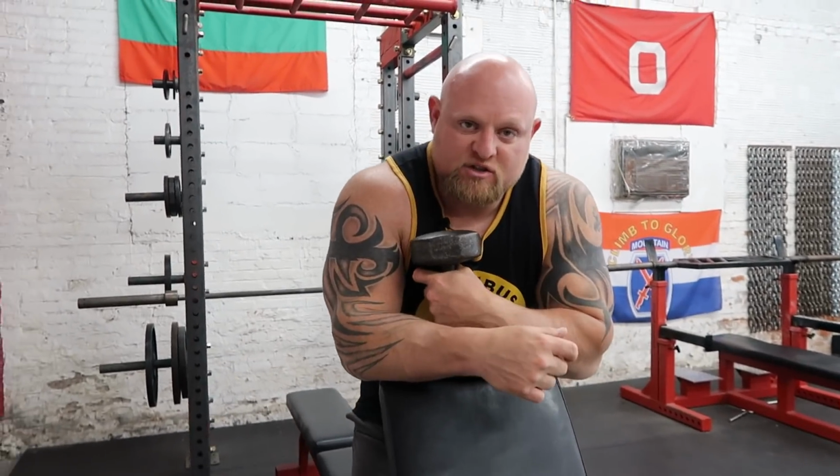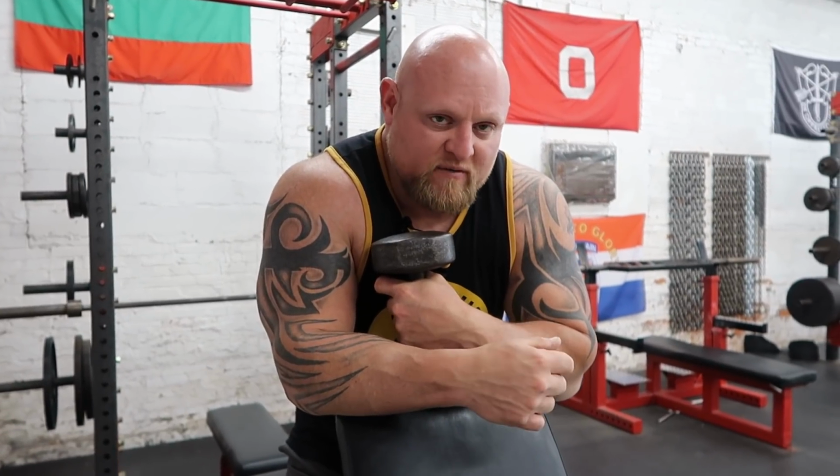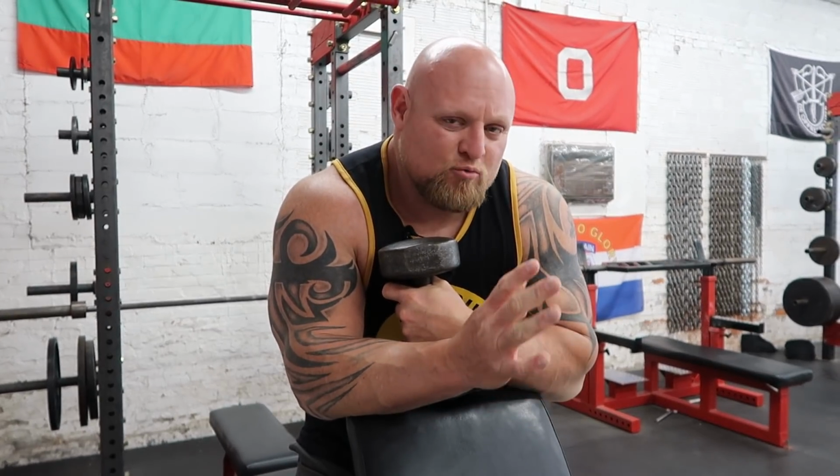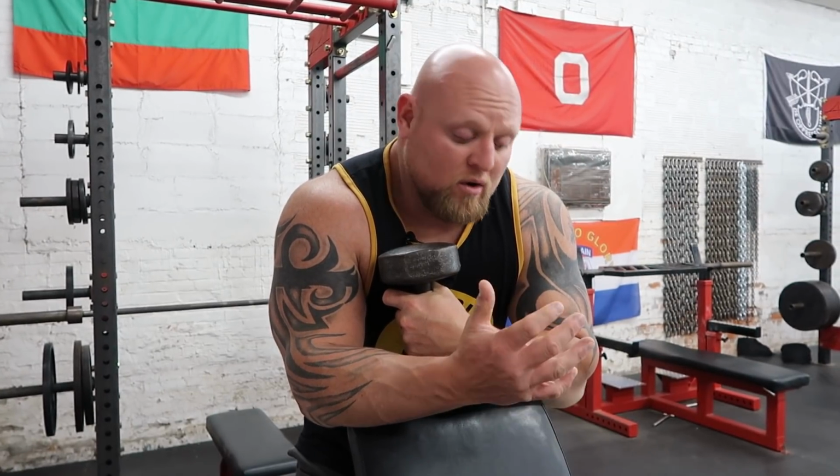I saw Charles using these twice a week, separated by 72 hours, and he had some of the biggest biceps I had ever seen. Now the trick is that weight is not really that crucial. It's the focus of the contraction. So a lot of the guys that I've known that have humongous arms tend to focus more on contraction than they do on lifting heavier weights.